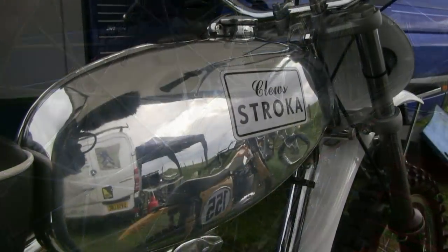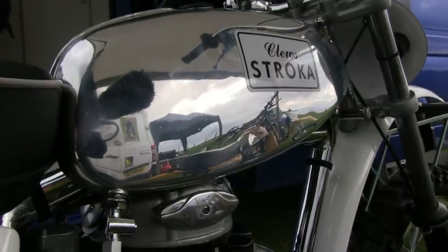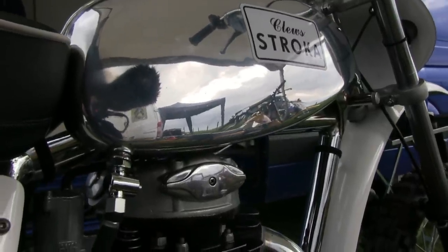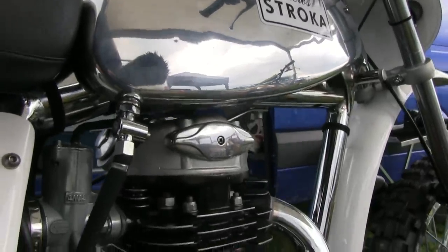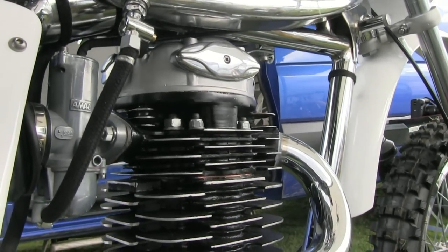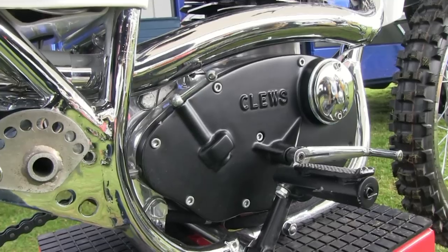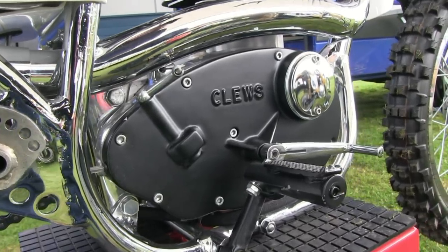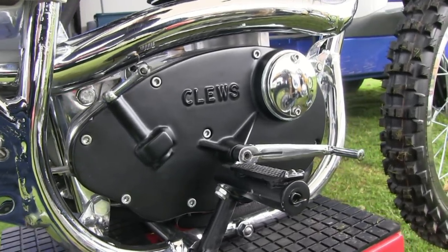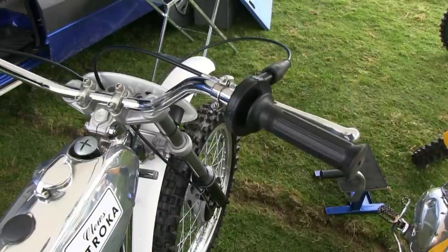Now, as part of his British bike collection, only recently Ian had in his possession Austin Clews' old schoolboy CCM scrambler from the 1970s. This was a piece of motorcycle history in its own right, although that bike has now been sold back to Austin and then been fully restored by Rod Spry back to as brand new condition. So in the future, I hope to feature that particular bike on my YouTube channel in the coming months.